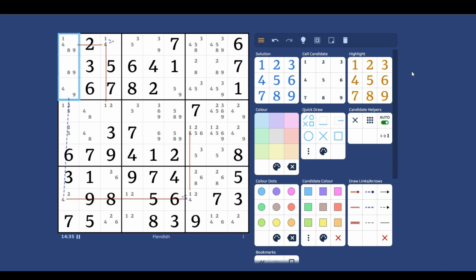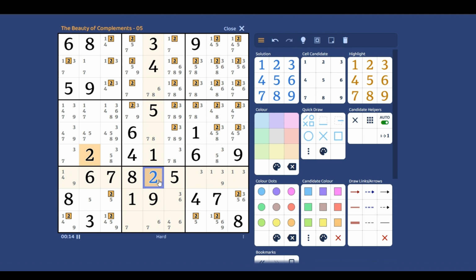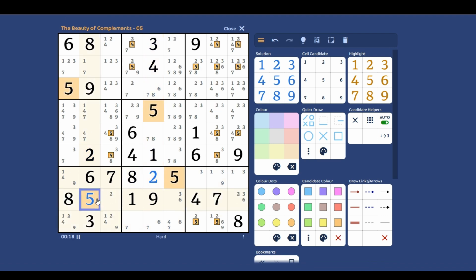So that is a type of inverted wing, specifically an inverted W wing. But you could pull off that same structure for any of the 5-link wings, as long as you switch all the strong links to weak links, and then you add a strong link on both ends. So with that, we conclude this part on multi-digit chains and wings.